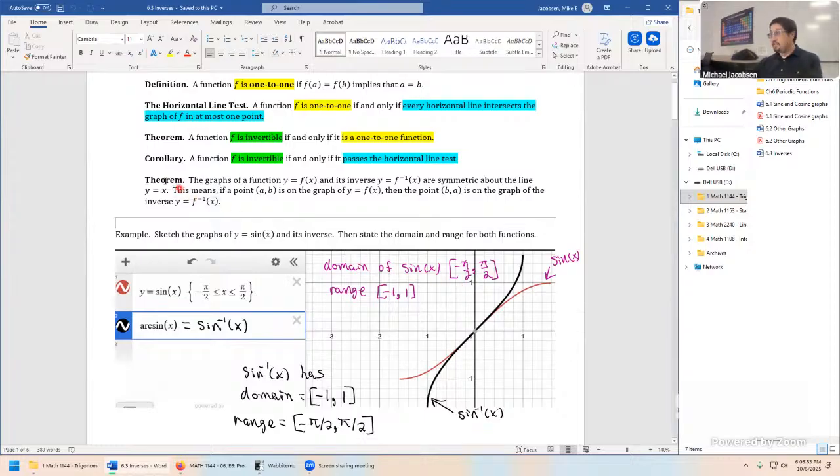And when we go to invert it, this theorem just tells us the graph is going to be symmetric about the line y equals x. So the 45-degree line going through the origin like that. The black line is the inverse function, and we do see that nice reflection across the 45-degree line. So when you look at the domain and range of sine, because we're just swapping inputs and outputs like we discussed earlier, you literally also swap the domains and the ranges of both functions. So now sine inverse has domain -1 to +1, range -π/2 to +π/2.